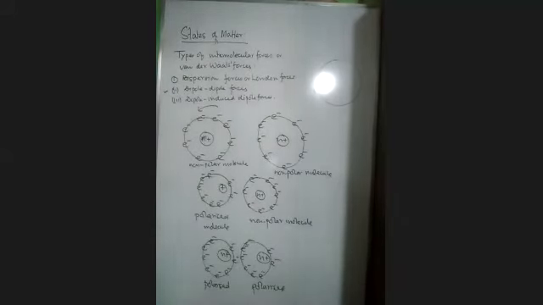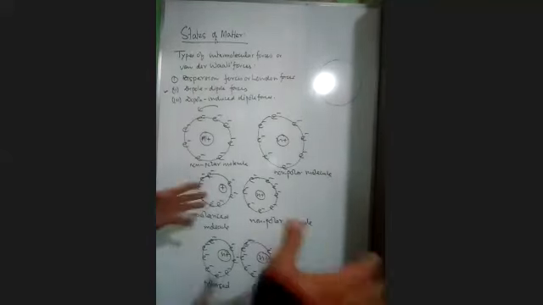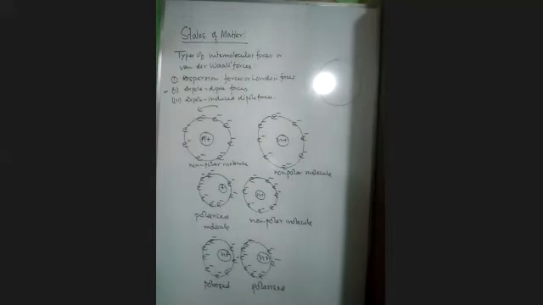See, I'll give an example of methane. Methane is a small molecule, so in that case dispersion is very weak. It exists in the gaseous state. When you go to pentane, hexane, the number of carbon atoms is increasing. In that case, you'll find the molecular orbitals are getting farther from the nucleus. So distortion has taken place, and it exists in the form of a liquid. But when you go to large hydrocarbons, the distortion is very, very high. So the magnitude of the intermolecular forces of attraction becomes more, and they exist as solids.